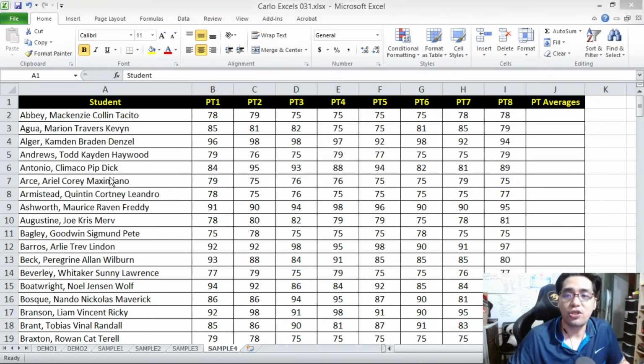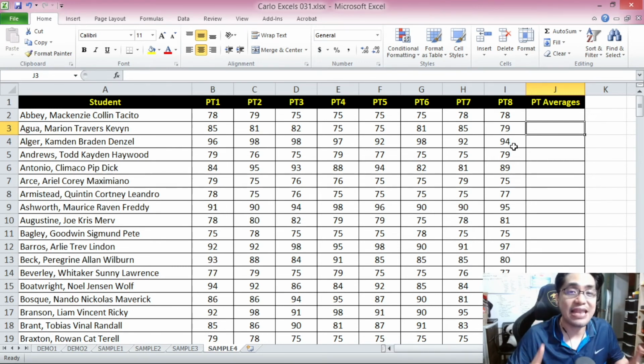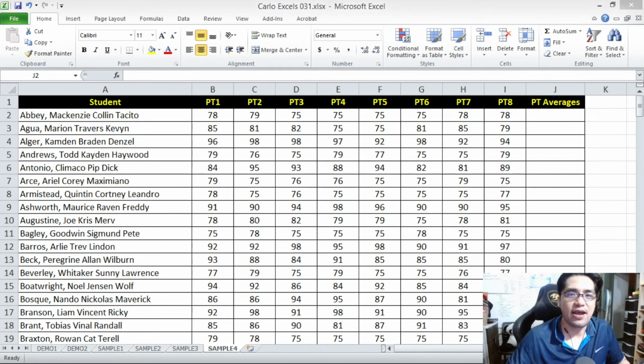So as a solution, what we're going to do is this. We're going to average the performance task grades of each and every student. If the average performance task grade of the student is greater than 80, then congratulations to the student. But if it is less than 80, then we will set it to 80. In other words, no performance task average grade will be less than 80. It is either greater than 80 or 80. So I hope by now, if you have been following our previous examples, you are starting to craft the IF function in your mind. So you can see there the condition, the value if true, and the value if false.